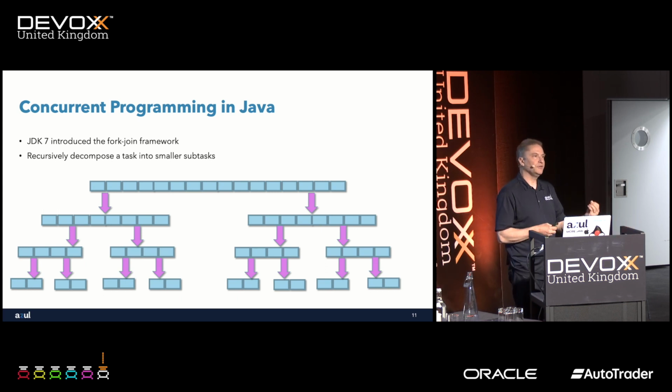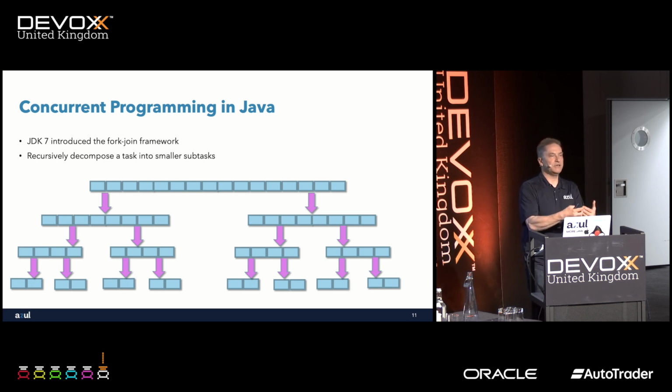The great thing about the fork join framework, I'm sure most people here have used it, is that the framework takes care of a lot of the difficulties for you. So all you do is you say, right, here's my set of tasks, here's the way that I want to break them up, here's the work that I actually want to do when I've got a small enough unit of execution, and let the framework take care of that for us. So it was a great way of approaching that type of execution that you wanted for multi-threading.